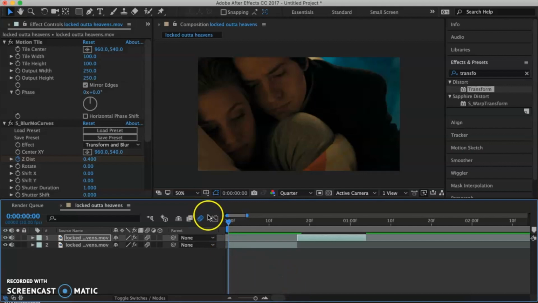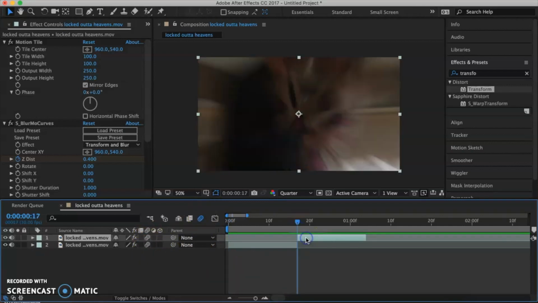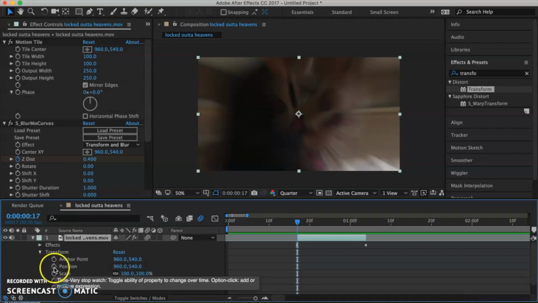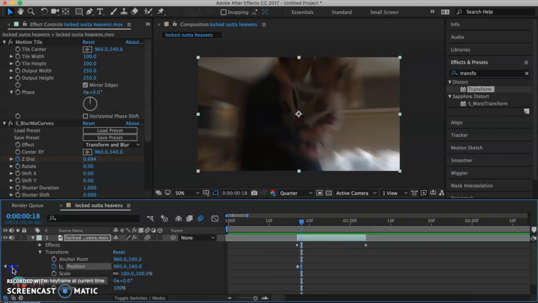First you want to make sure your motion blur is enabled here and on your 2 clips. So on your second clip you just want to open up transform, and first we're going to do a vertical shake. You're going to add your first position keyframe at the very beginning of the clip, then move your current time indicator over 1 unit, add another keyframe.